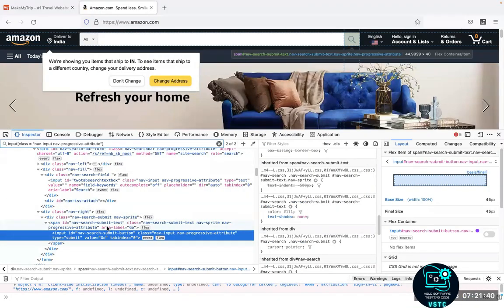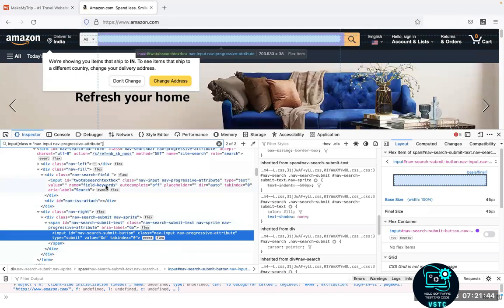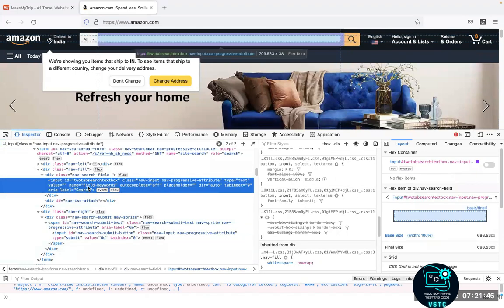Okay, let's see. Let's take this attribute, an input tag, and I want to find the CSS selector for it, whose tag name is input and name contains field. The name attribute contains field. So how can I write the CSS selector for this?